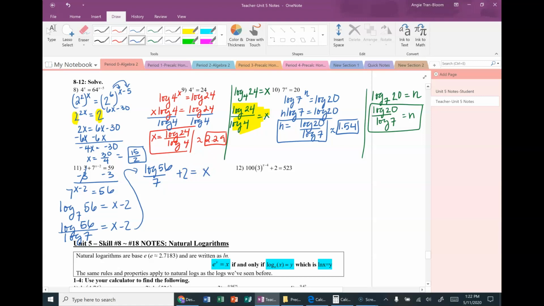Oops, I forgot the log on the bottom, sorry. Log of 7. Technically, I can box this up and say, okay, this is the exact answer. But isn't 56 something times something that I can use? Yeah, right? It's 7 times 8. So over log of 7. No, you can't cancel out the log 7 right now. But would you agree it's a multiplication here of 7 times 8? So if I want to go further, would you agree I can make it into an addition just like this?